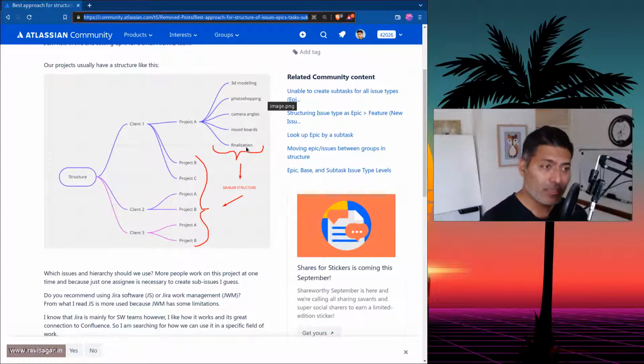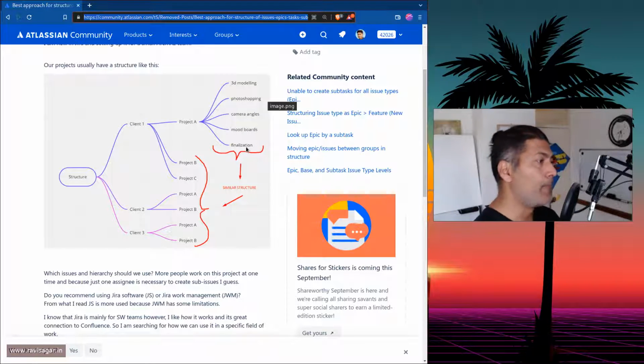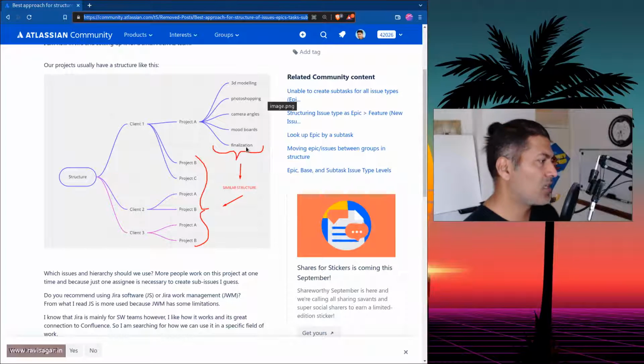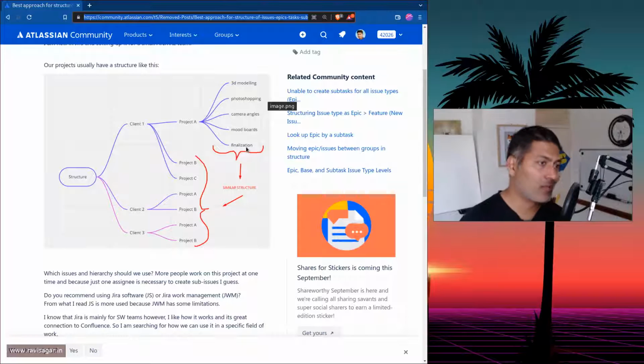I'm more inclined towards Jira work management, if you're not doing anything agile based, if you're not really trying to follow Scrum. Then I think using Jira work management might make more sense, or I should say it actually offers a lot of things these days. So you have list view, you have forms, you have calendar view, you have roadmap.